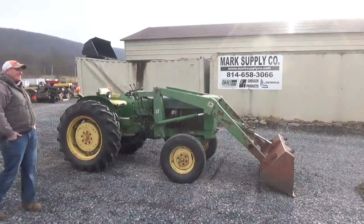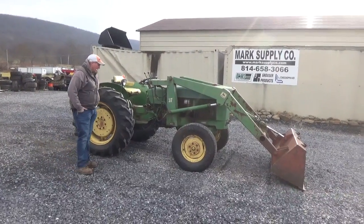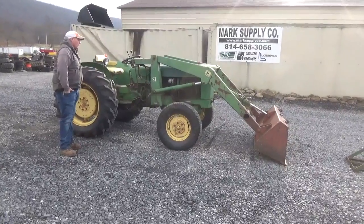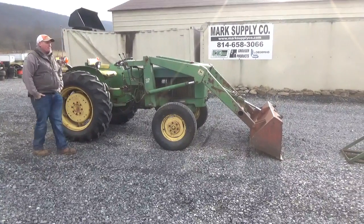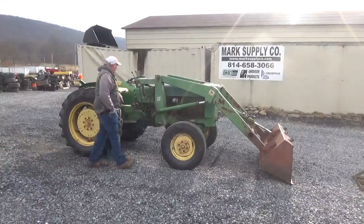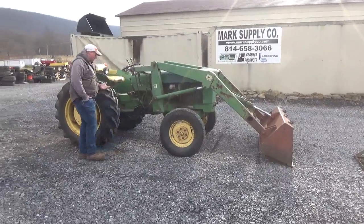Today I have for you a 1972 John Deere 820 utility tractor. This little tractor is an affordable older tractor. Thing starts and runs actually very well. Does show on a working tack 2,632 hours. The tack does work.